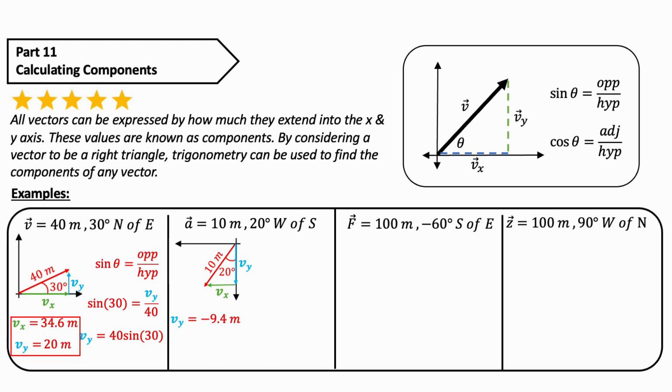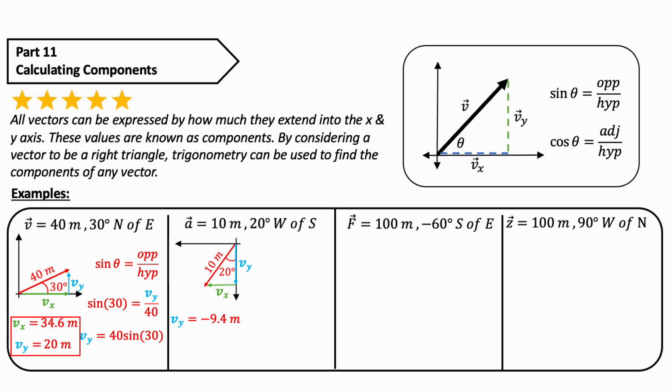And that's going to be very important, as we're going to see as we move forwards, to both making sure that we are drawing our vectors the right way and to make sure that we're adding our vectors the right way. So components are negative if they are in the opposite directions. A quick way that you can verify this is, anytime we see a south in any of our problems, then that component, the y component, needs to be negative. And anytime we see a west, that x component needs to be negative.